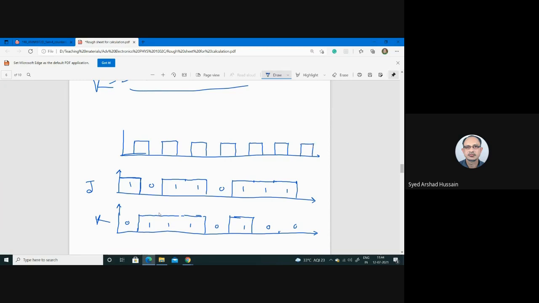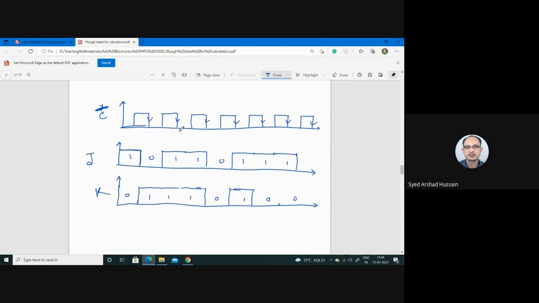Okay, so this is a negative edge-triggered clock pulse. That means we will give arrow here, here, here, here. Okay, so that is my clock pulse. No, not bar. This is negative edge-triggered. Okay, bar no, I mean negative edge-triggered clock pulse. Now output will change. Say let us draw output here.